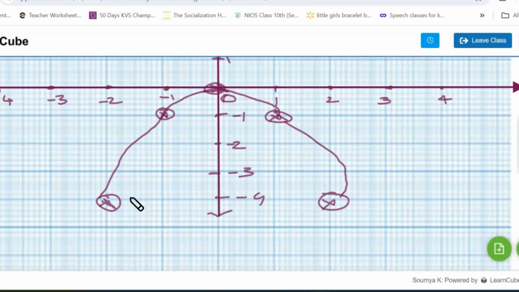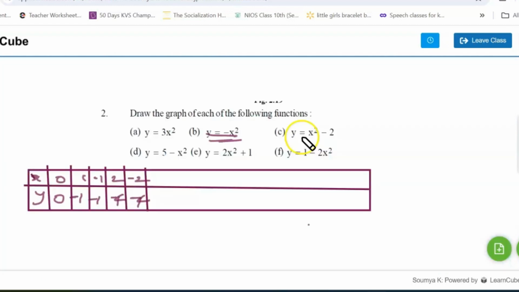Okay, so hope you understood how to form a graph for a function, how to do this type of questions. Practice other questions and do comment in the comment section if you find it difficult. All follows the same method which we have done for these two questions. Okay, let's move on to the next question.